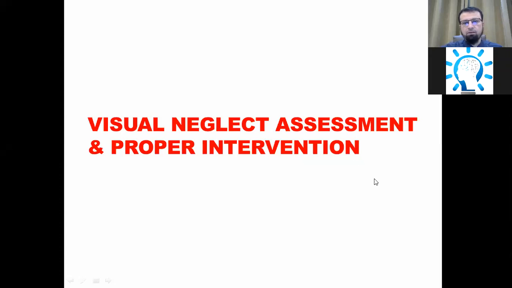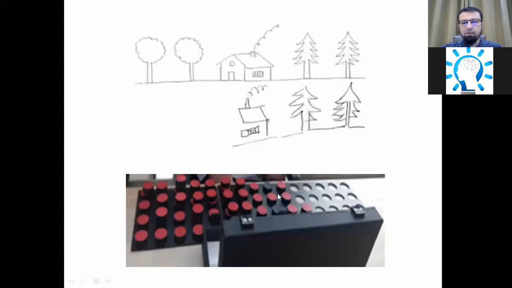Now we are talking about the visual neglect. We need to know the difference between visual neglect and visual field, because most of the time there's mixing between the two topics. If this task is given to a patient who has purely visual field problems, the patient will be able to do the task. It will not be difficult for the patient because they are not able to see on the right side. What they will do on the left side, sorry, they will just compensate.